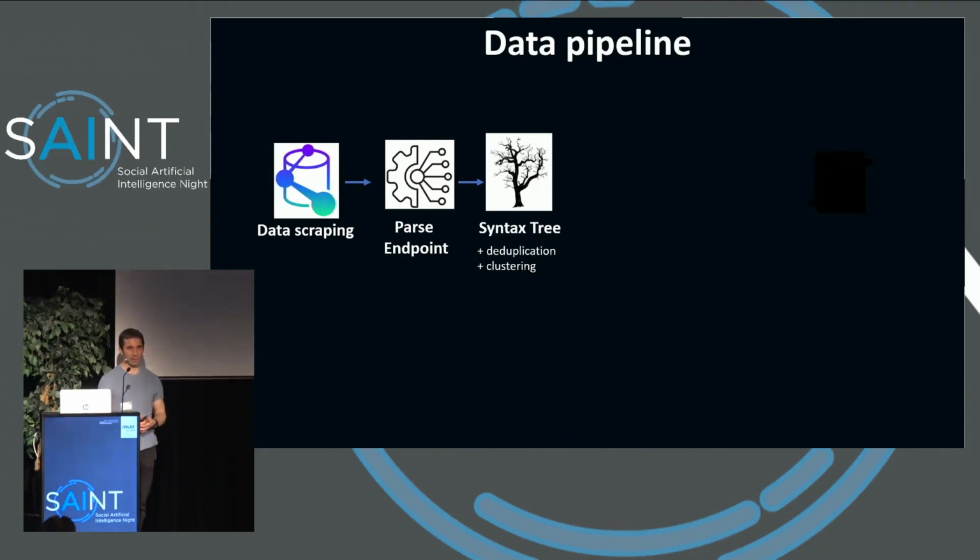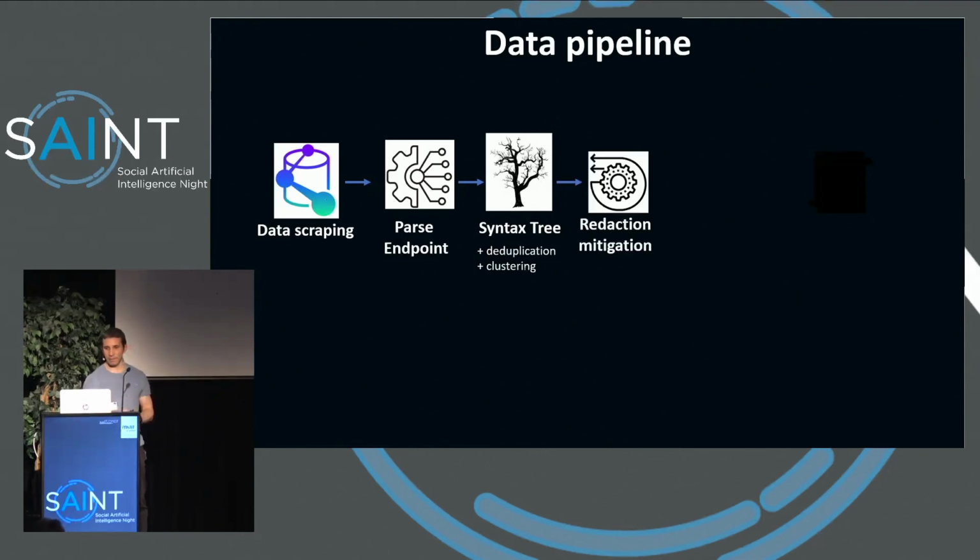We deduplicate, so that doesn't only mean getting rid of exact matches, but also things that are just very, very similar, like only some string names different. We cluster them, k-means clustering, so that then we can take from each cluster a certain number of examples so that it's kind of balanced, that we don't get something overrepresented.